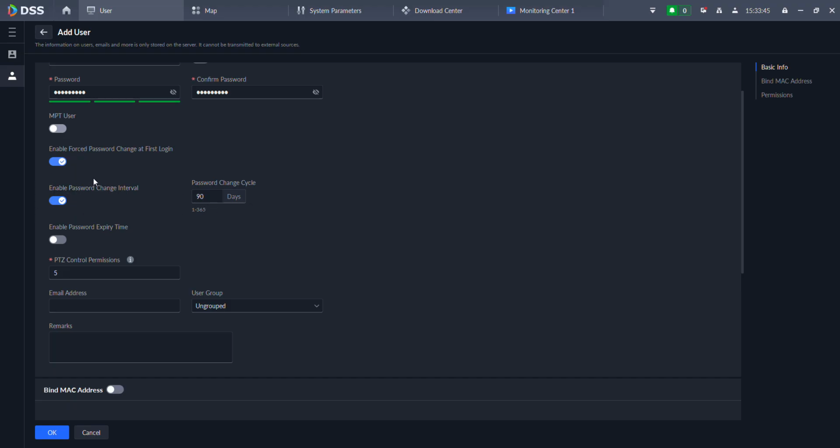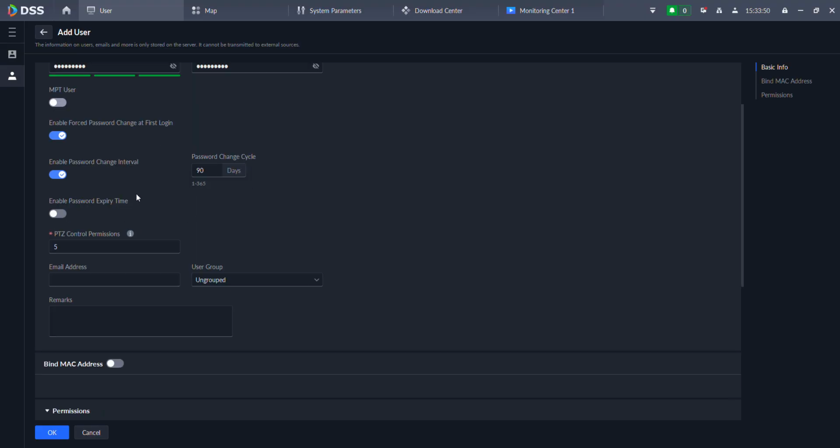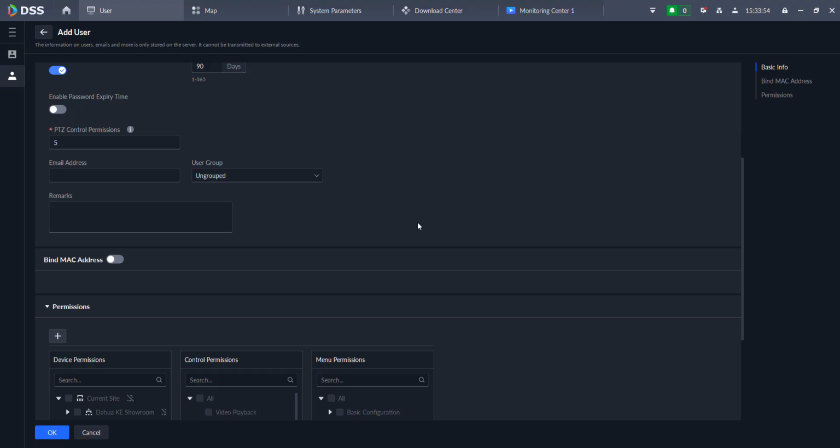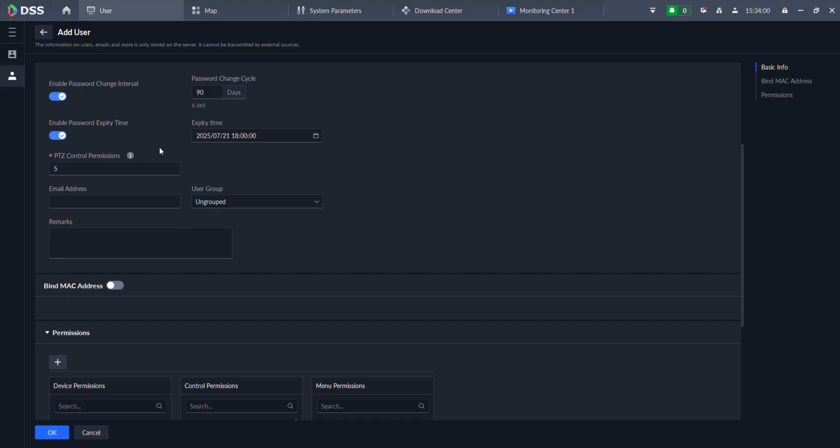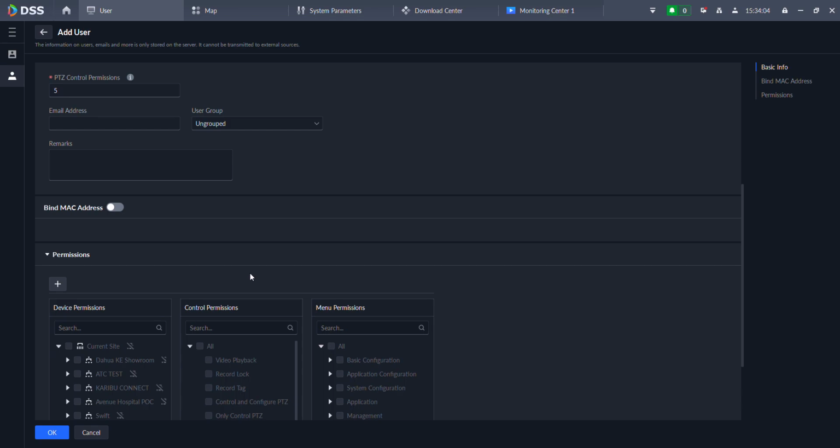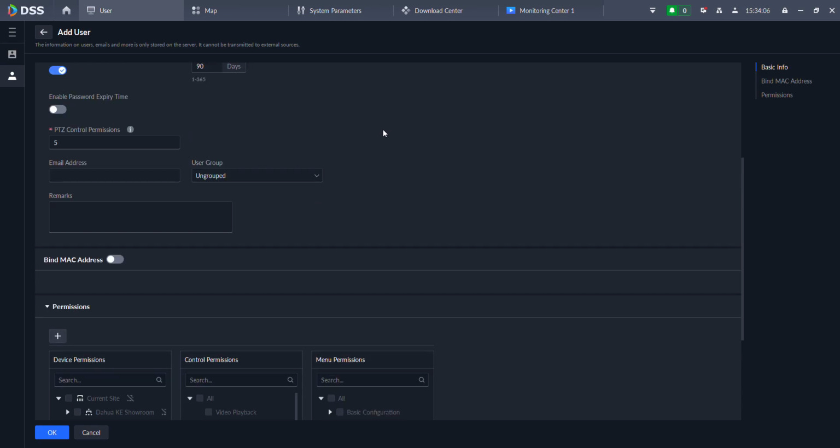Then the change interval you can set between 1 day and 1 year. Then the password expiry time, you can also enable it and set the expiry of the password. Based on, let's say, the user subscription, you can exploit this. Maybe after 1 month the password expires, so that they have to resubscribe and get another login.